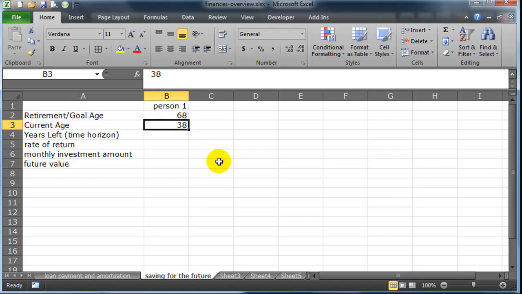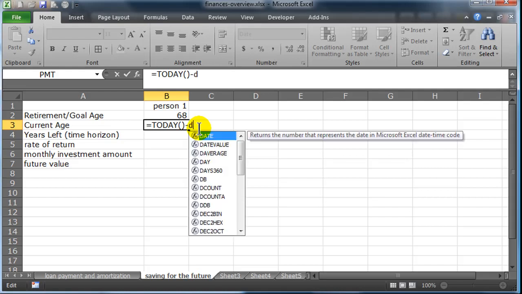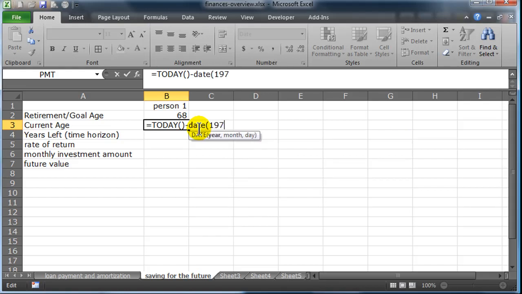So instead of just typing in 38, I'm going to do equals today. There's a today function. In fact, let me just press enter here, which is going to put in the current date. So I'm recording this on April 1st, 2012, which is the Sunday before the first week of the term. So there's a formula to calculate or display today's date. But I'm going to tweak this. I'm going to take today and I'm going to subtract my birth date. Okay, so I'm going to put in a specific date using a date function, and my birth date is 1973, month 5, day 21. So I'm taking today's date and I'm subtracting an older date.